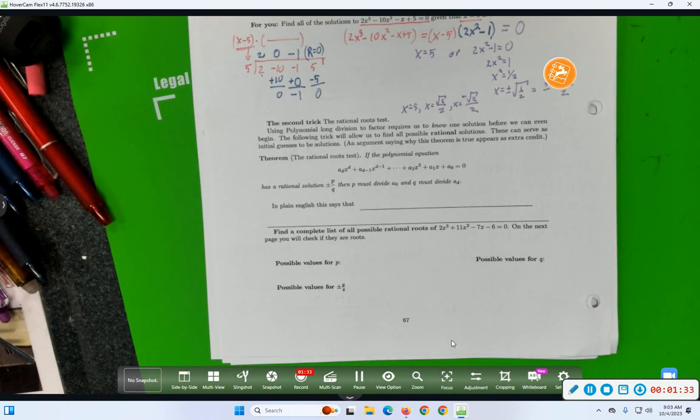So this section of the notes is all about little tricks you can do that tell you information about roots of polynomials. The trick we have so far is polynomial long division or synthetic division or this ad hoc division. They're all the same. And the idea of that trick is once you find a root, you can simplify a polynomial, you can factor it, and maybe you can find roots for the remaining factors. If you can, then you're done.